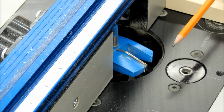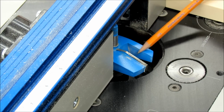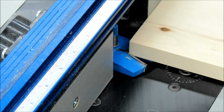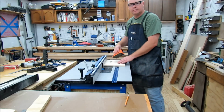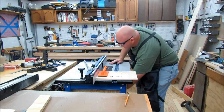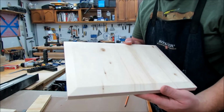So right here, I just want to show how I'm doing the panel faces on all my drawer fronts and everything. Just using a large panel bit. It's got a back cutter as well, but I've removed it. So I've just got that in the Kreg table, and it just comes along here. And you can just move the fence in or out to get the look you're after. So that's how you make a raised door panel.